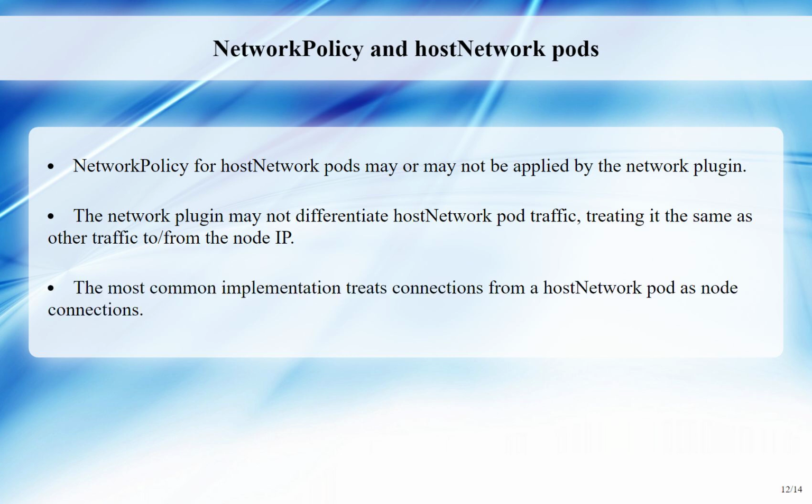This is the most common implementation. When a host network pod is selected by spec.podSelector or a pod selector or namespace selector in an ingress or egress rule, their connections will be treated as node connections, and rules can be applied to them accordingly, such as allowing traffic from a host network pod using an IP block rule.